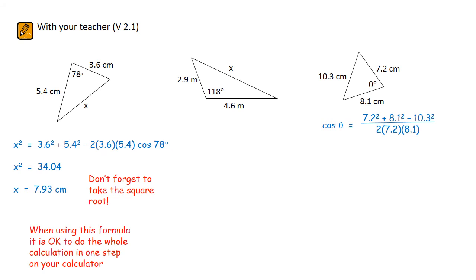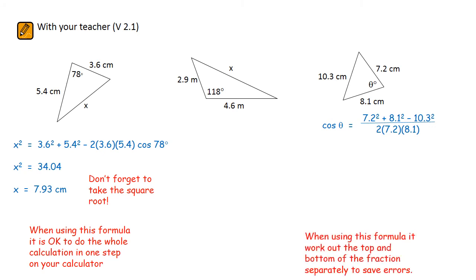Now when you do this, I strongly recommend that you, if you're doing it on your calculator, do it in several steps. Don't try and do the whole thing all in one step on your calculator, or you'll surely be led into error. Work out the top line first and then the bottom line separately. Write them both down and then do the rest of the steps on your calculator. This question involves some tricky order of operation steps. Unless you have your wits about you, you are bound to make a mistake.